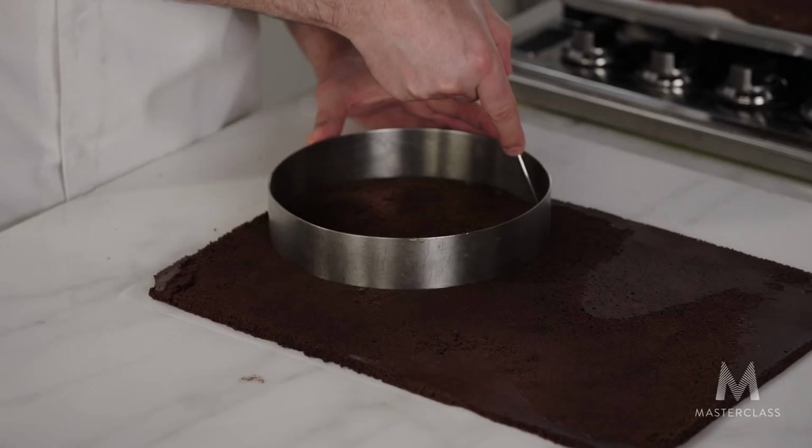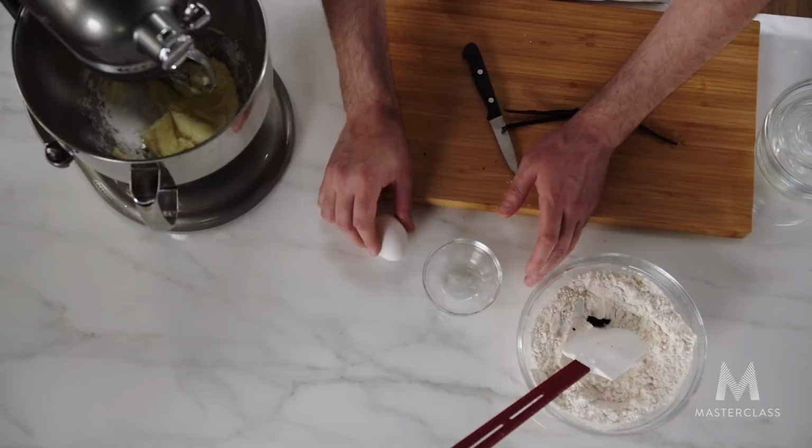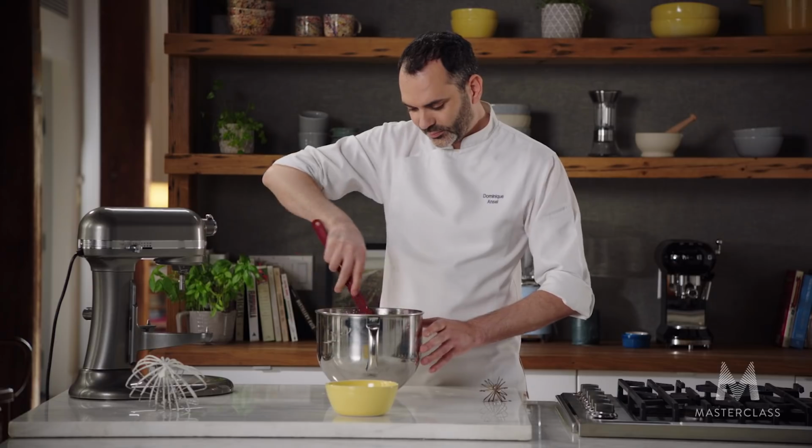Pastry is very precise and scientific. You have to measure, prepare, plan. Less than 3 seconds. Being creative is everything.